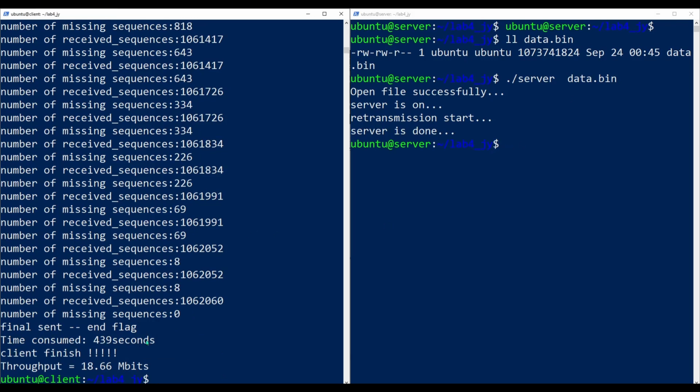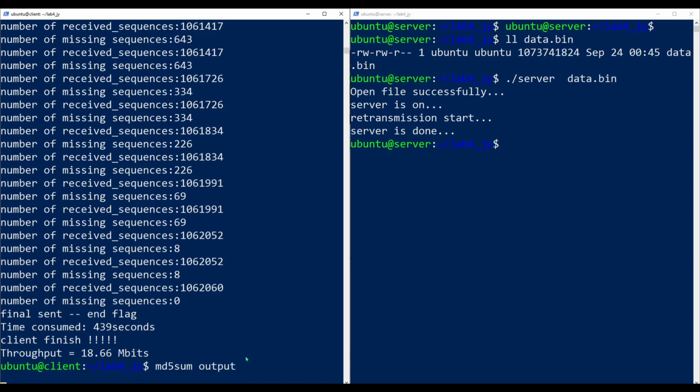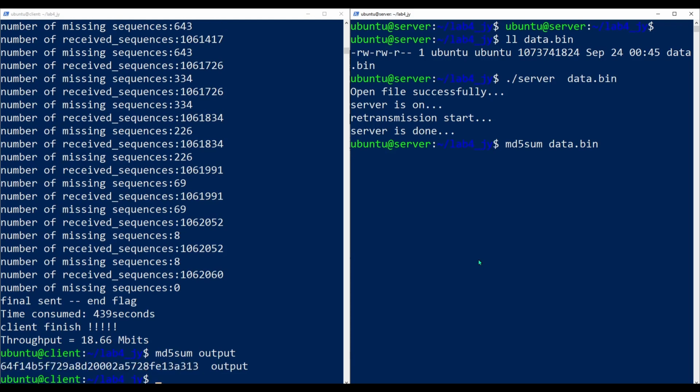The file has been transferred to the client, and we can see the time consumed is about 439 seconds, and the throughput is about 18 million bits per second. And let's check the hash code on client and server. Yeah, it's A313 on client, A313 on server. It's the same.